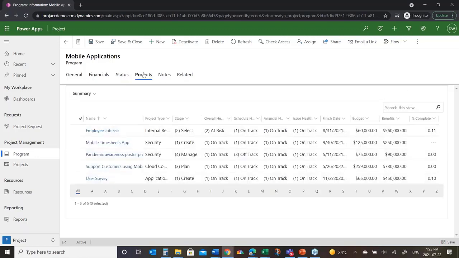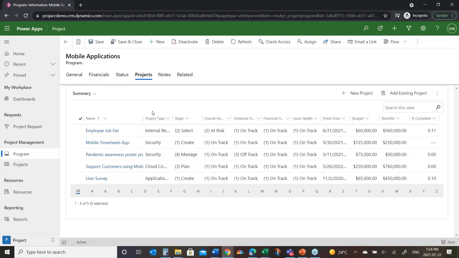And then there are those projects that make up this particular program. And so here they are. They're also in this projects list, and I'm going to bounce back and forth between both. But I can click on and work with these particular projects from in here. I can add a new project to my program, or I could bring it in from the intake process and assign it to this particular program, thus consuming some of that budget and so forth. So very powerful capability that can be expanded and extended using Power Apps.